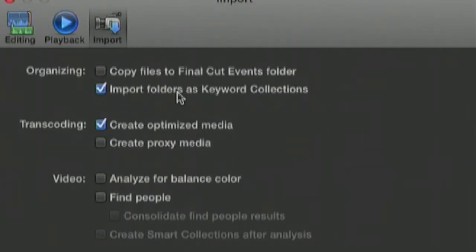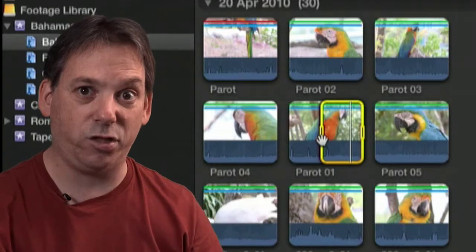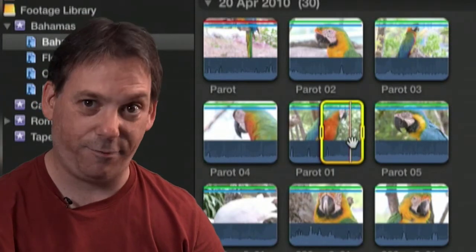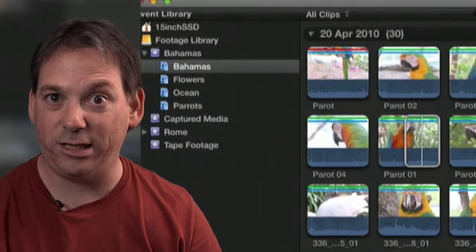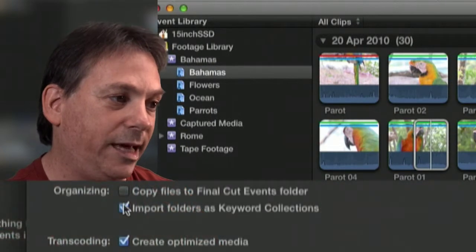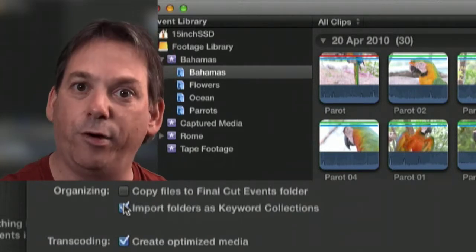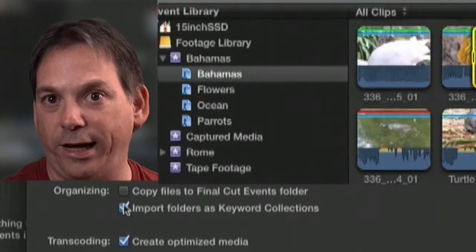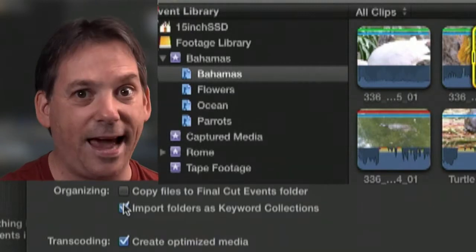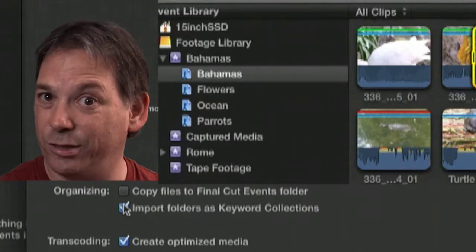We're going to get onto keywording later, but basically keywording means labeling all of the footage which exists in your events. Now I'll just remind you, events is where you store your material within the Final Cut Pro interface. So once you've stored it there, it needs to be labeled and categorized, which is something you need to do. If you leave import folders as keyword collections checked, that means if your folder is labeled from the onset before you bring the material in, then once the material has been brought in, it will actually be labeled according to the folder that you'd put it in. So it's just a handy little way to catalog your media from the onset, assuming that you'd labeled your folders to begin with on hard drive.